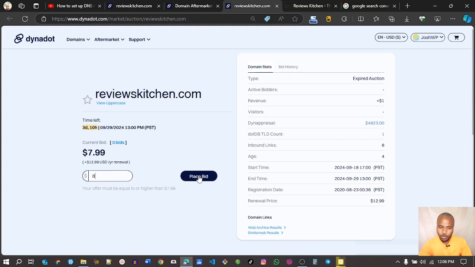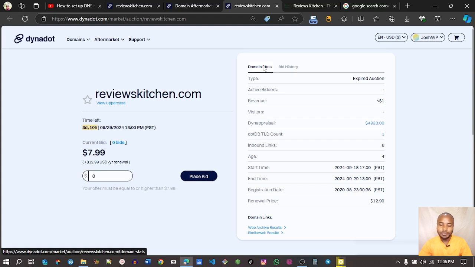Okay, no turning back. If you cancel the bid, then you will be banned from the platform. So make sure when you place the bid and you win the bid. You can place the bid and fail to win the bid because maybe other people have placed bids. But if you place the bid and you win, then you have to make sure you pay the price of the domain and then you renew it. Failure to do that, per the terms and conditions, you will be banned from the platform.